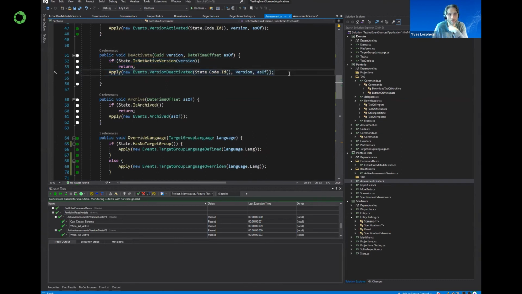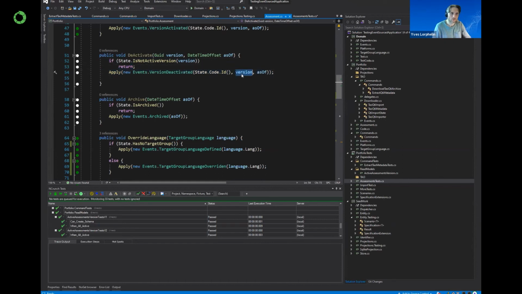Otherwise, I will apply my events. So if my state is incorrectly set and I'm giving the version back, saying please deactivate that version, the output will have a version that needs to be deactivated. I will need to verify that the input and output is the correct one.